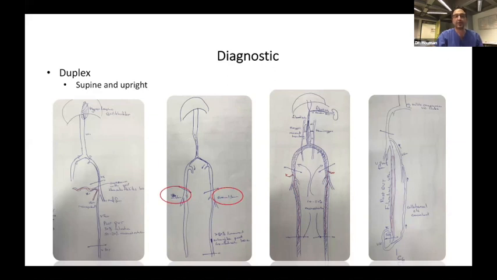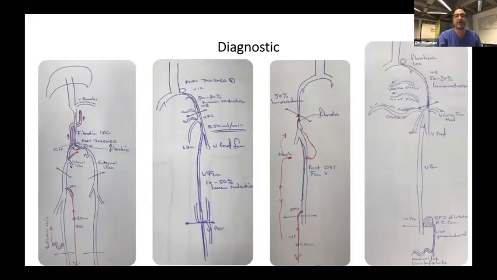So I told you we measure the flow above the ostium or orifice of the deep femoral vein, for example in this patient 200 milliliter. These are other examples, as you can see, many patients with visualizing the inflow, the reflux in the great saphenous vein, as you can see here, then the chronic venous obstruction, or in this patient, involvement of the deep femoral vein and femoral vein and iliac tract. So very important, a profound diagnostic.